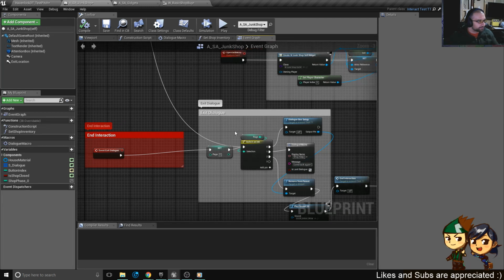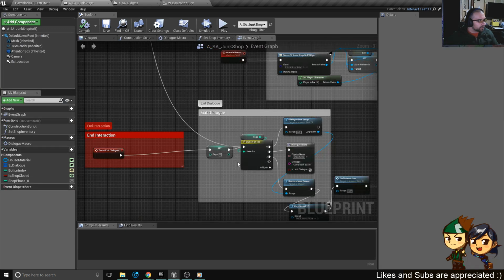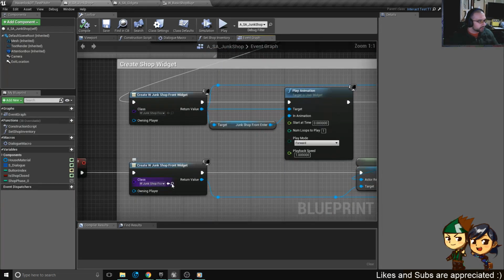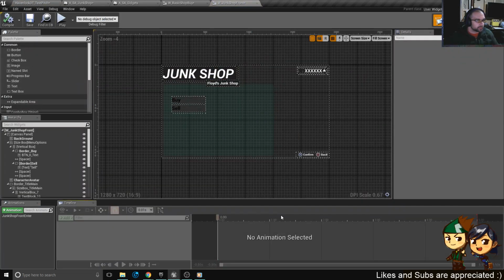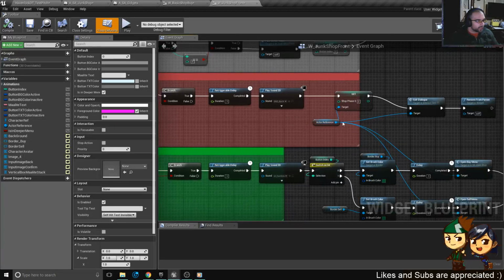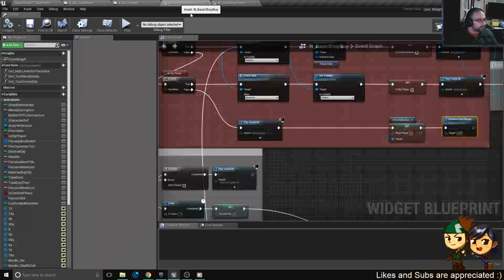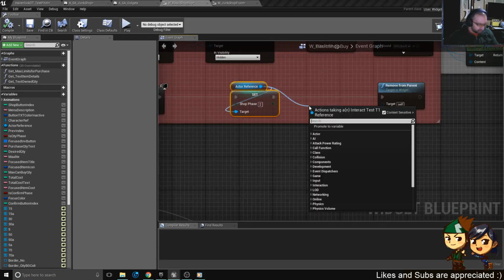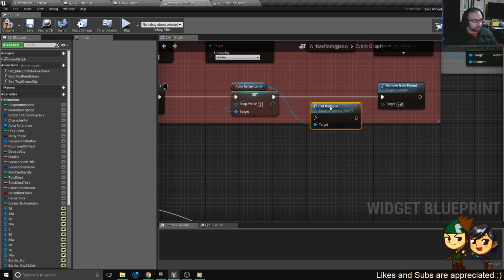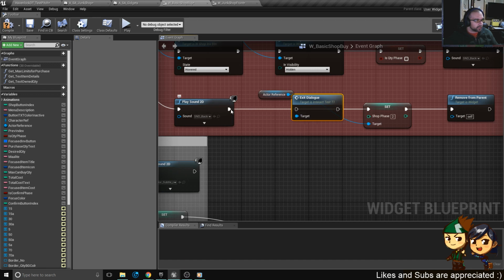Here we have event exit dialog. Let's take a look at our junk shop front widget and see how that's handling the exit instructions. Yeah, so from back, set phase to 2, exit dialog is called. Yeah, that'll take care of it. We're missing that instruction. So let's get over to our basic shop widget and make a little bit of space and call exit dialog. And from here, maybe we should actually set that up first. We should call that event. I think that makes more sense. And now we should be able to exit our shop menu.